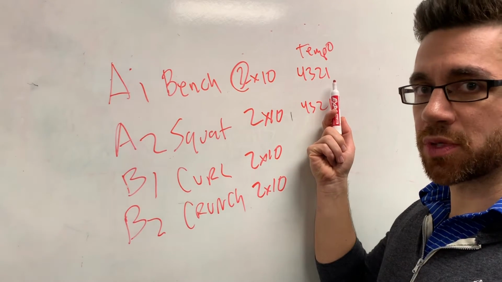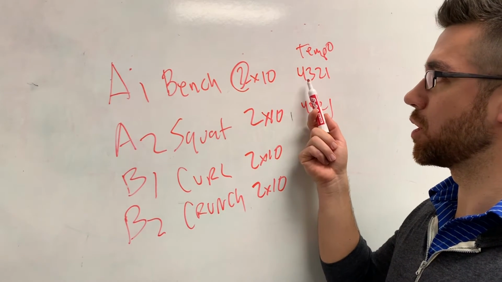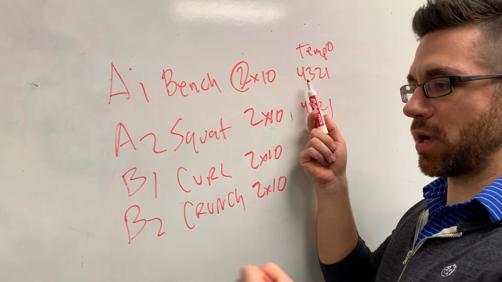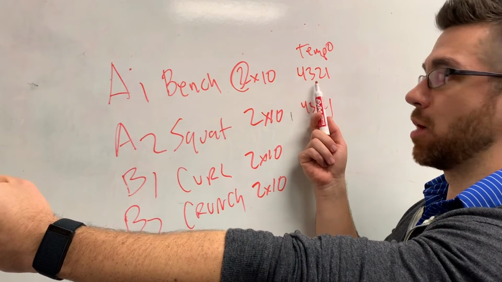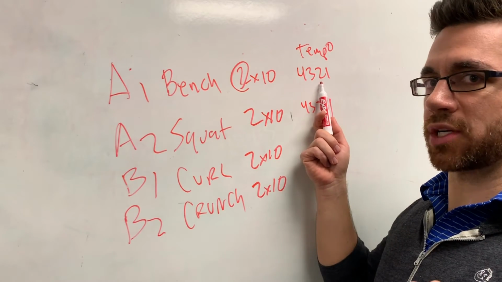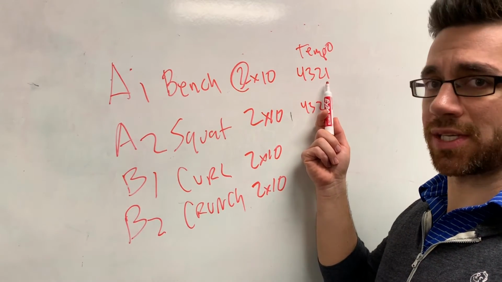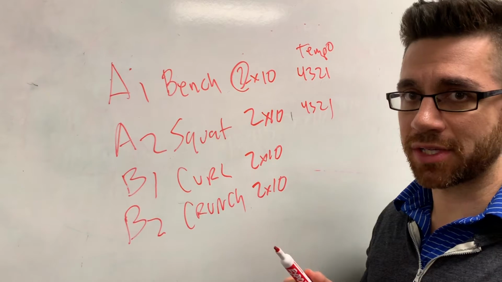In a row, you would do this the opposite way. If this were a row, you would release the weight for 4 seconds that way, stay there for 3 seconds, pull the weight for 2 seconds where you're actually doing the work, and then hold there for 1 second. Tempos will be written on every exercise.